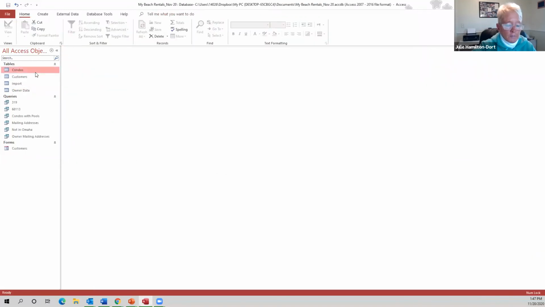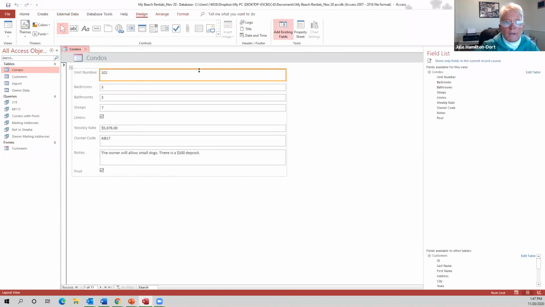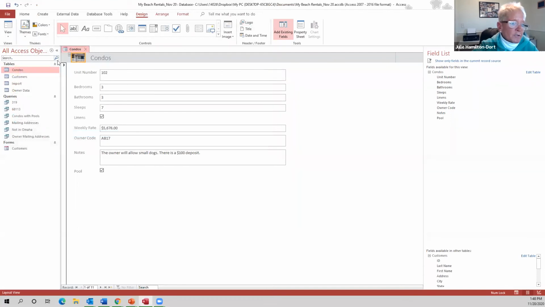Let's go ahead and go back to condos and to create. And I just want to go back into forms. So here I've got a pretty nice looking form, but we do have the ability, like I said, to change the controls on it. Maybe I want to add a logo. Maybe I want there to be a little picture right here. So I can click on logo. I downloaded a picture of condos earlier, so we'll go ahead and grab that. So now I've got a picture of some condos within my condos table.